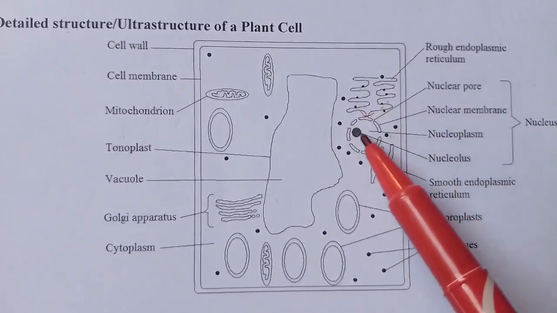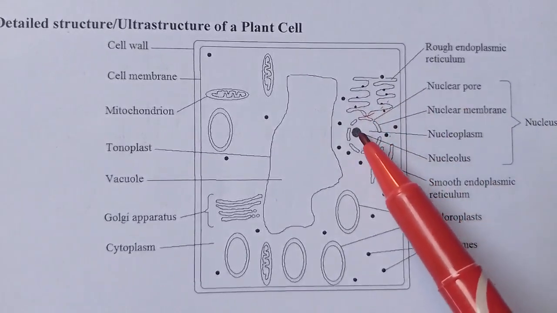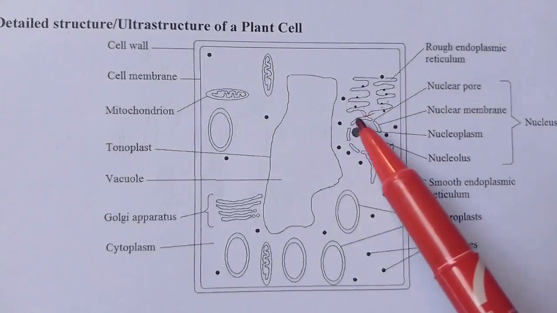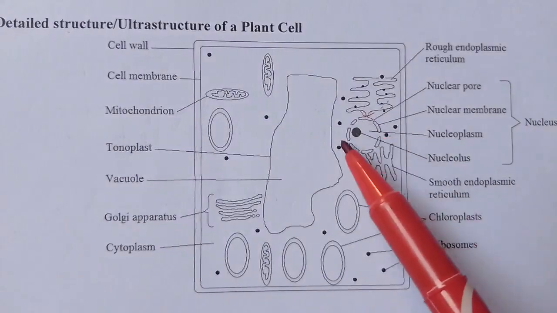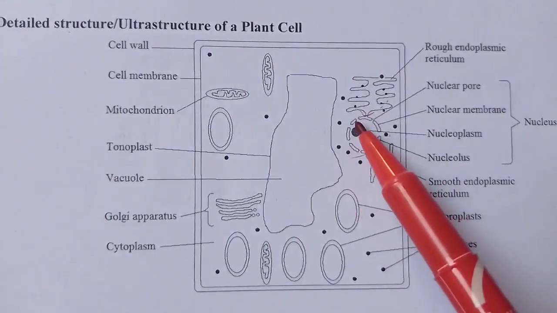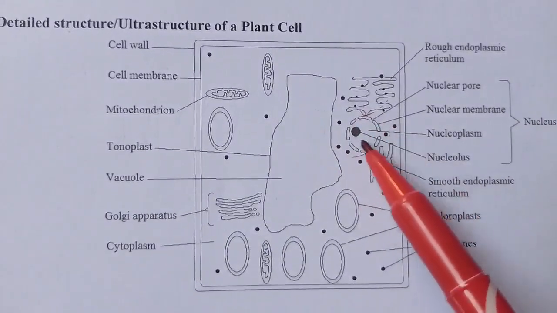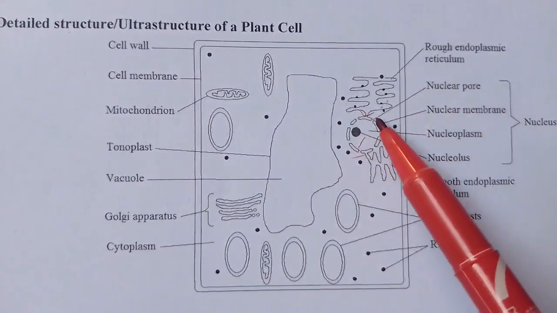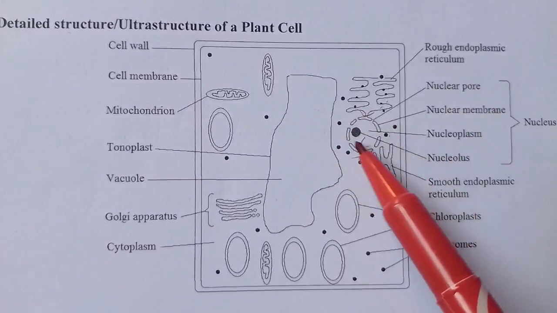Then we've got this one. Have you seen the way? This one that is inside there. All these, this is a nucleus. A nucleus is made up of three things that you need to know. So this is a nucleus on its own. But we've got a nuclear pore. This is a nuclear pore.